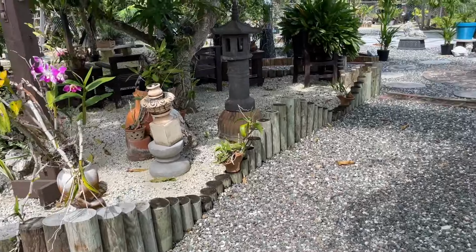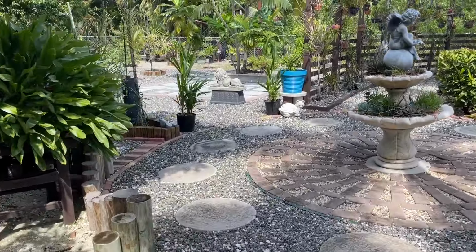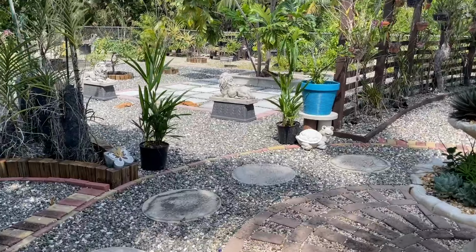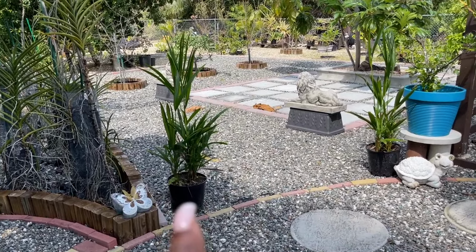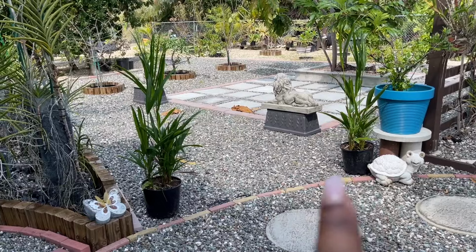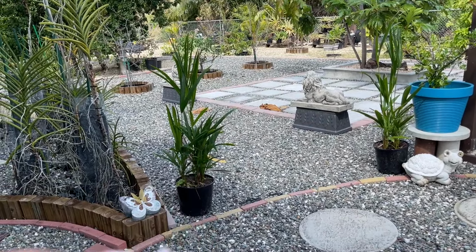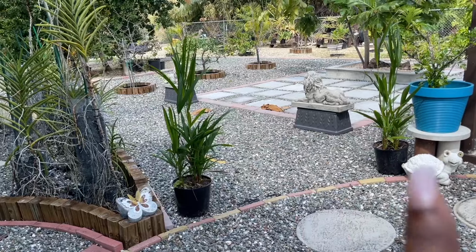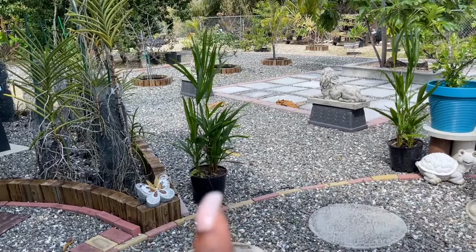And then on this end, we have the palms there, but we're going to break them up because there are actually 3 palms in those pots, and they do get really big. So they may look a bit small when we put them in the pots, but they will grow into the pots nice and full like you see here.